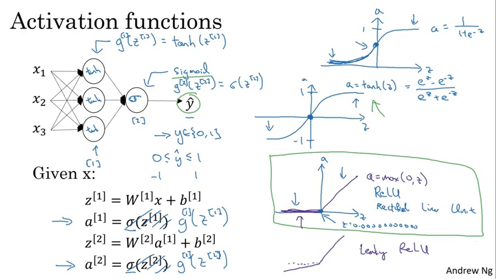And the advantage of both the ReLU and the leaky ReLU is that for a lot of the space of z, the derivative of the activation function, the slope of the activation function, is very different from 0. And so in practice, using the ReLU activation function, your neural network will often learn much faster than if you're using the tanh or the sigmoid activation function. And the main reason is that there's less of this effect of the slope of the function going to 0, which slows down learning. And I know that for half of the range of z, the slope for ReLU is 0, but in practice, enough of your hidden units will have z greater than 0, so learning can still be quite fast for most training examples.